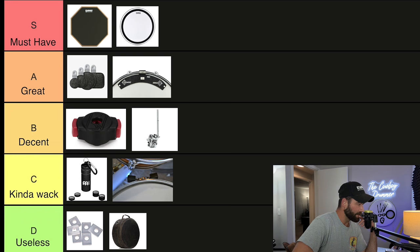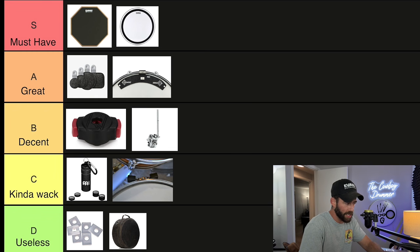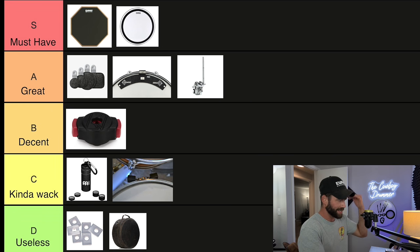Now, perhaps I could put this in the A tier. It might qualify as a great product. The idea is really, really good to just have a cowbell mounted right in the middle, kind of where most people put it, right on the bass drum, without having to boom a stand, slip it underneath your ride. I could put this in the A tier. It's a great idea, bro. It's like mounting a tom in your bass drum, like how Yamaha does. Absolutely love that. You know what? I'm moving this to the A tier. I don't know where I was going with the decent. That's a great product. That's a great idea.